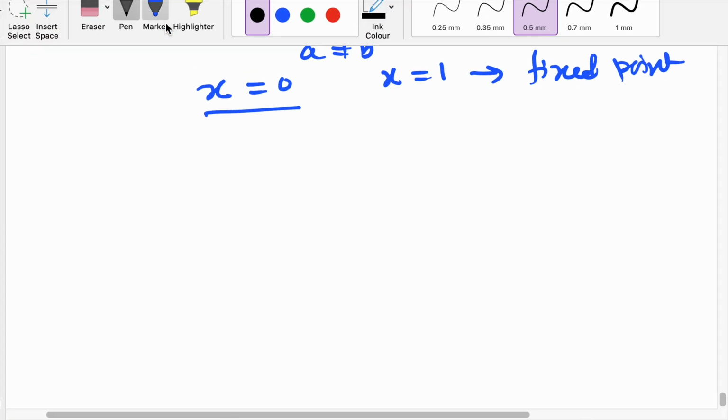I have spent a whole course on this equation only, x(t+1) equal to a x(t)(1 - x(t)). I think maybe 3 or 4 lectures on how this is important, how the chaos is there, and how linear stability analysis will tell you in which parameter range what things will happen. So those things are there.